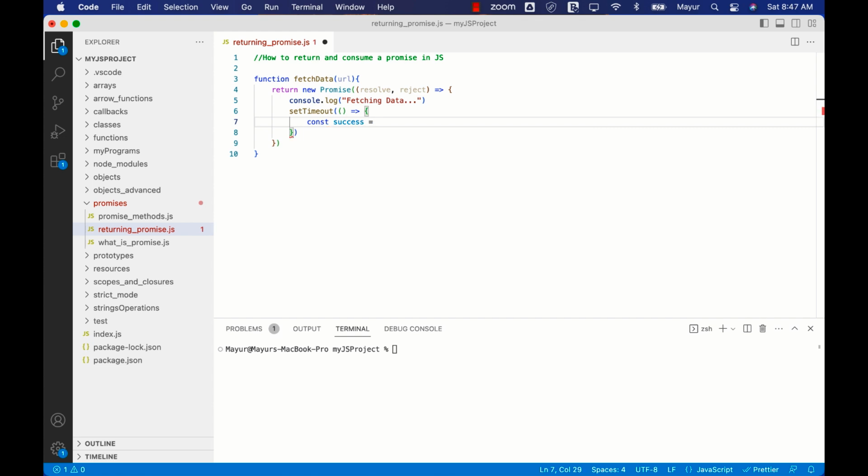Let's create a constant success, which is just going to do Math.random. And if this number is greater than, say, 0.3, we'll say the promise is successful. Just for our understanding purpose, to make it either fail or pass, like if it is resolved or rejected, we are creating this condition over here.